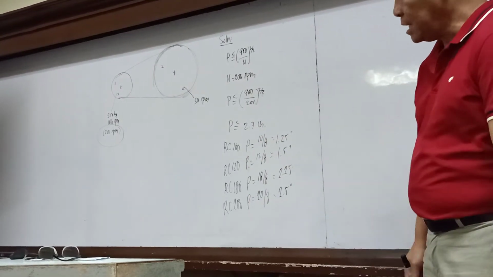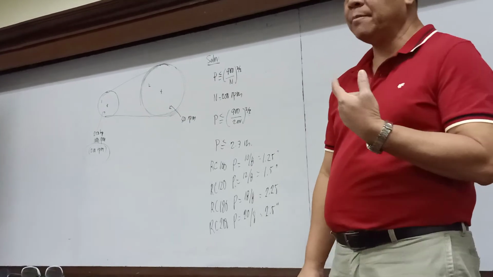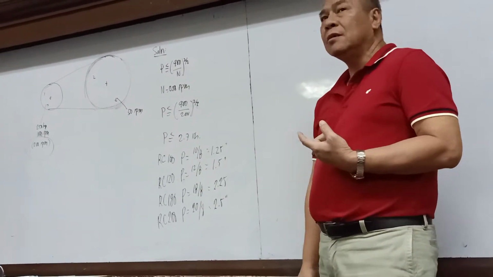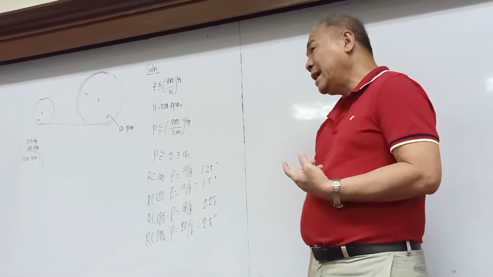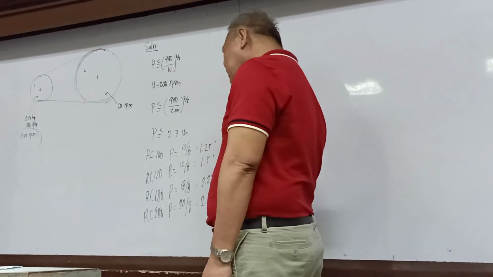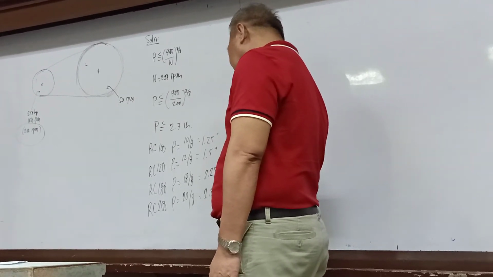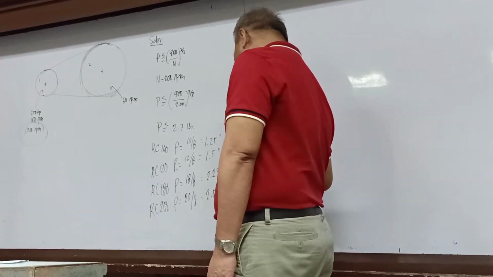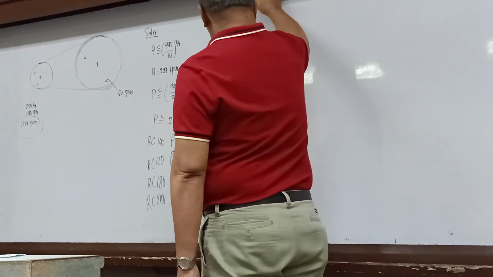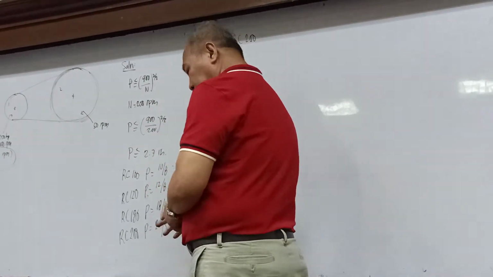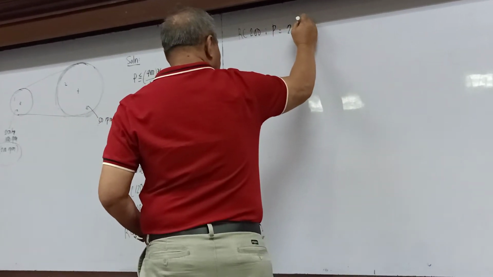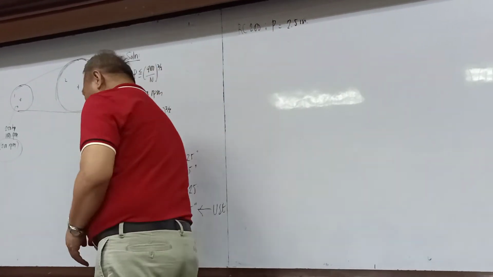In our discussion, we said that the roller chain number you will be using should have a pitch equal to this value, or if none is equal, it should be less than that. All of these are less than, but the nearest value that we can use is the RC200, because it is 2.5 and we have 2.7. So we will use the RC200 chain, a chain of usual proportion with a pitch equivalent to 2.5 inches. That is the pitch that we are using.